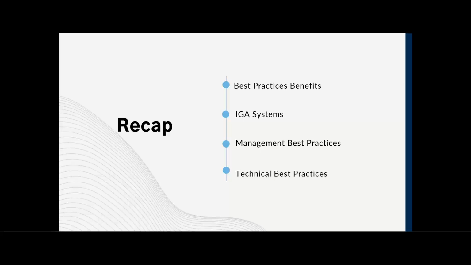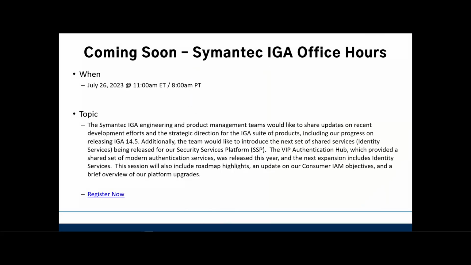So I can actually answer this question. We will be having an IGA office hours in 2 weeks. When we send out the thank you email for this event, there will be a link to register for that, and the product management team is going to go through the roadmap for IGA. They're also going to discuss, if you have any experience with SiteMinder, you've probably heard of the VIP Authentication Hub, which was our first modernization effort for our new platform called SSP, Security Services Platform.